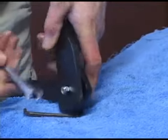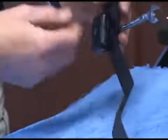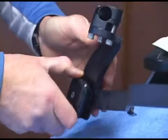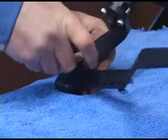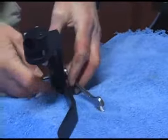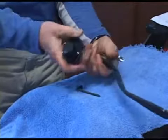Bring the lock nut right up to the surface of the bracket and hold it in place. Now to preload the spring — that's letting the leg fall down — rotate the cover enough to lift the leg, a little bit more to square the cover, and then push in on it. The roll pins hold it in place. Give it a couple of turns, hold the lock nut tight against the back of the bracket, and snug up that bolt.